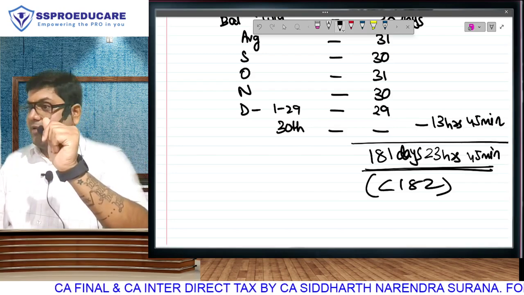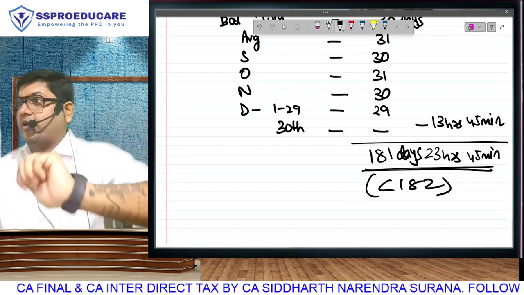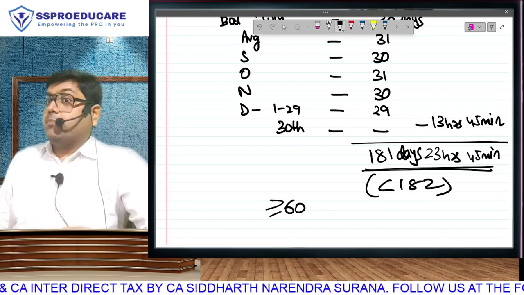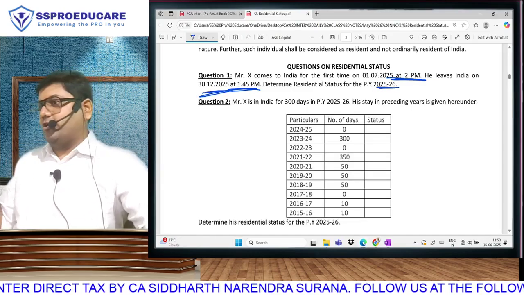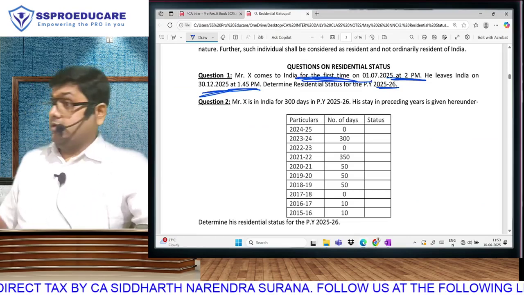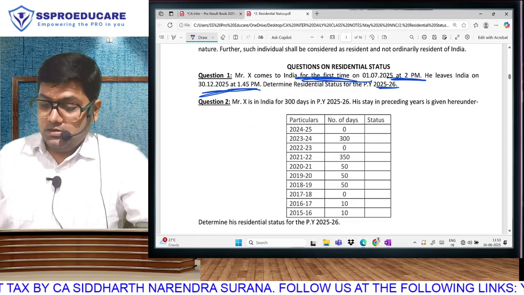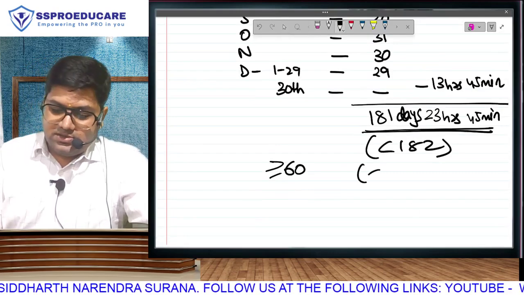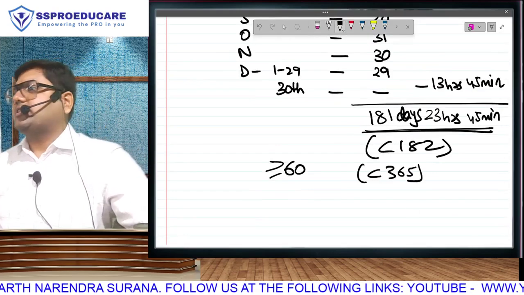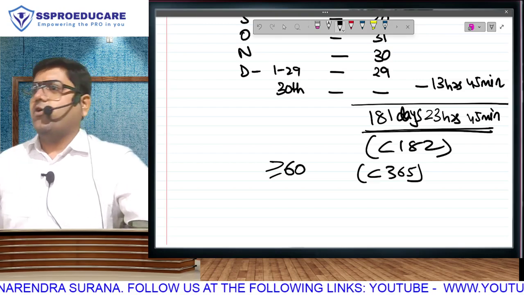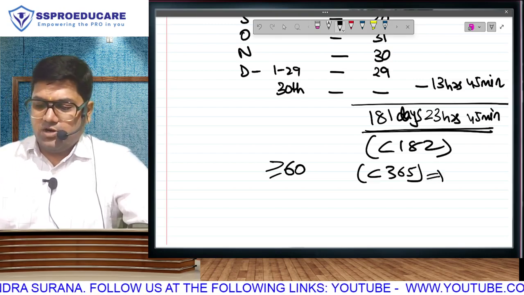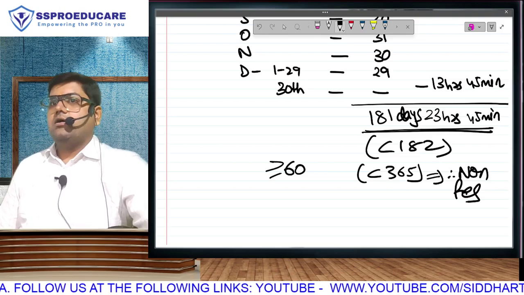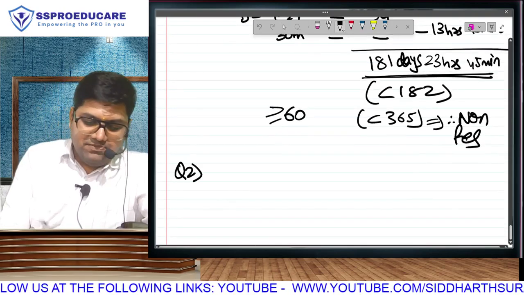By the way, if he does not keep timing data, then 1st July, 30th December, both will be included. It will become 183. Correct? But is he fulfilling 60 days? But observe the question. I am again and again opening the PDF because you don't have the printout now. Data diya hai. Data is given. Obviously, if he is coming for the first time, the last 4 years ka stay is 0. So 365 not taken place. 120, 365 also we cannot check. And unless and until foreign residential status ka they give anything, your answer will not be about deemed residence. Therefore, non-resident. Understood?